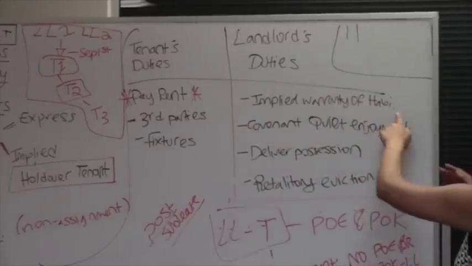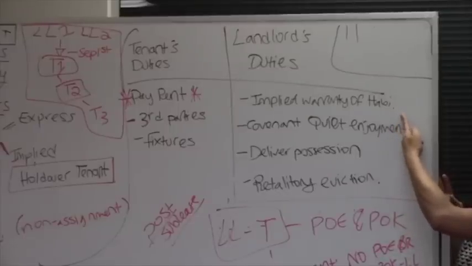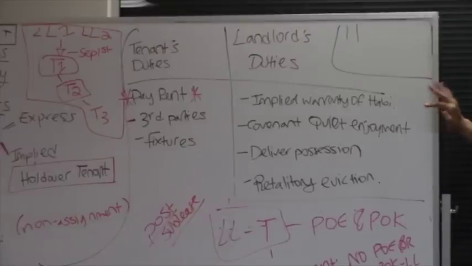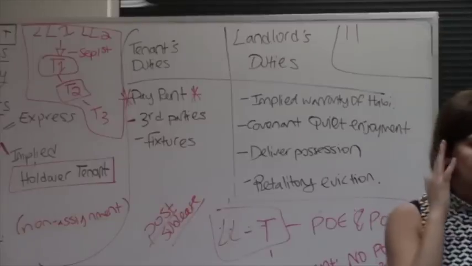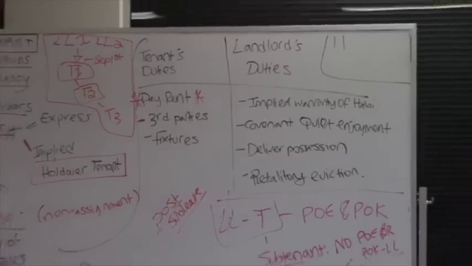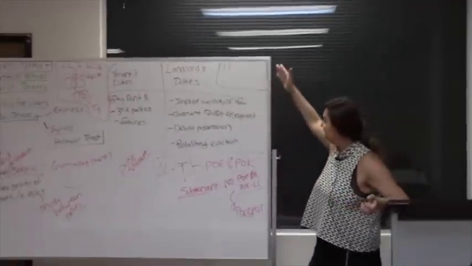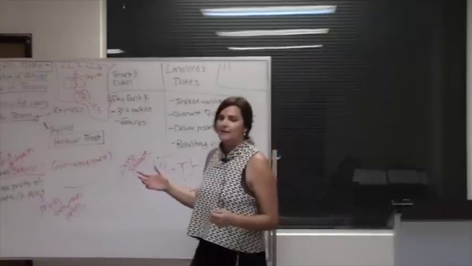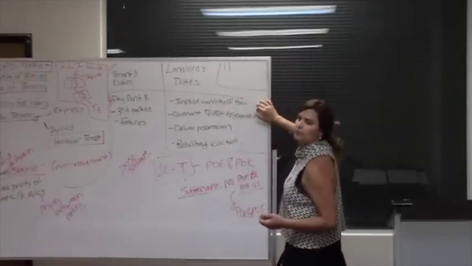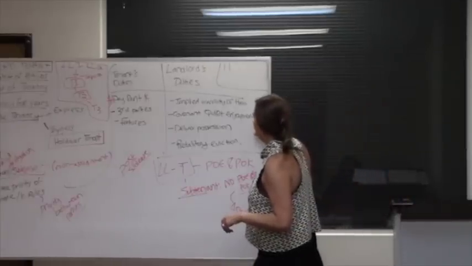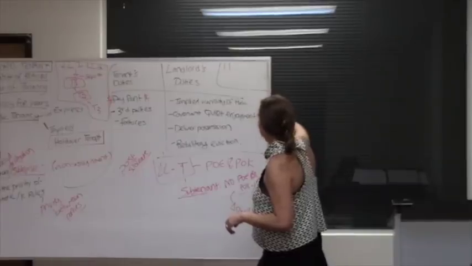Okay, but the landlord didn't fix the hot water issue for 3 months, and the tenant was living without hot water, and therefore has a breach of the implied warranty of habitability. You make a heading, implied warranty of habitability, and you say that the landlord didn't fix the hot water, and therefore the tenant had no basic remedy other than to leave and go rent a hotel. Something like that. So these are actually the tenant's defenses for the failure to pay rent. So list all of them in a landlord-tenant essay. Implied warranty of habitability will always be at issue, always. The covenant of quiet enjoyment will also always be at issue. Excuse me, list 2 of them, these 2.